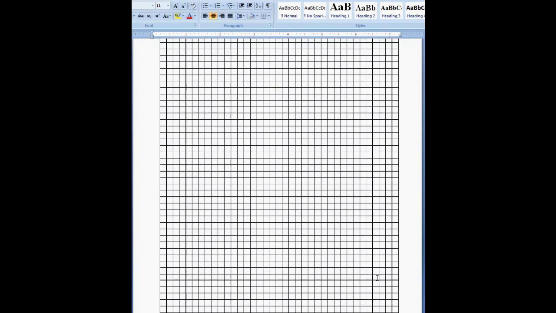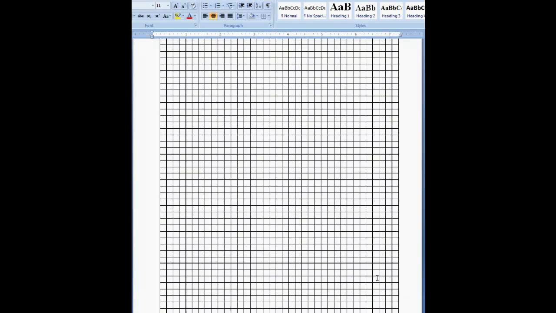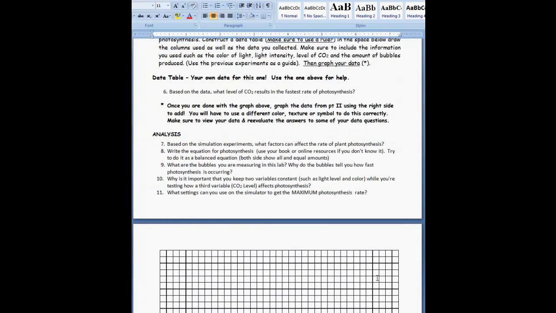Do you want to do this one portrait the way it is right now? What that'll do is, if you put the number of bubbles here, it'll show carbon dioxide on the long side and bubbles on the short side, and you'll watch the bubbles go this way. Or would you rather put the carbon dioxide down here and the bubbles on here and watch the bubbles go up and down? You figure out which one shows the data the best way. Then go ahead and answer the analysis questions, sort of like your conclusion, and then you're done.